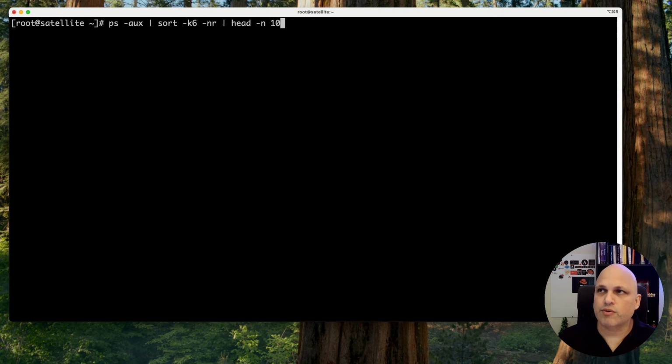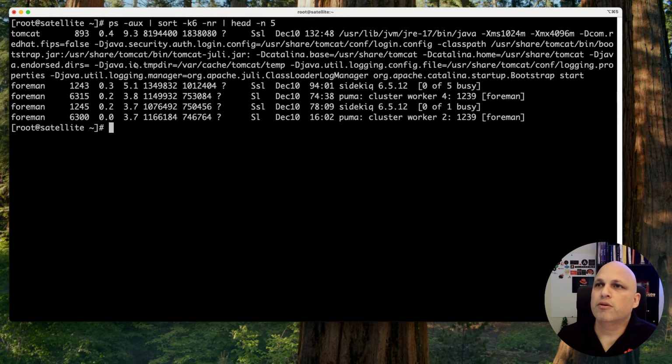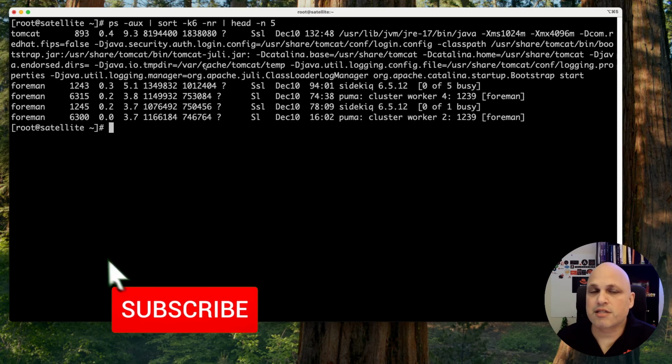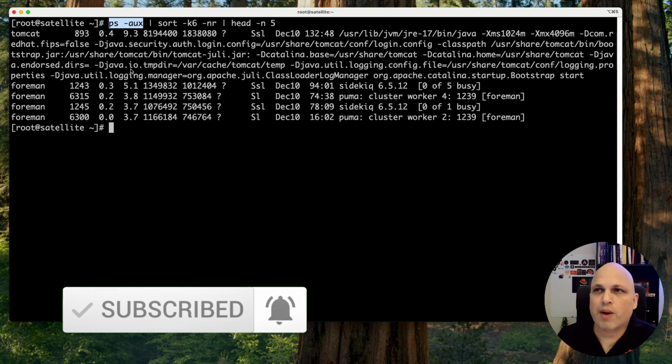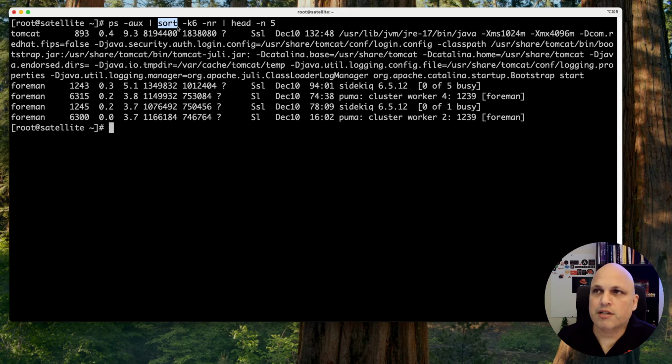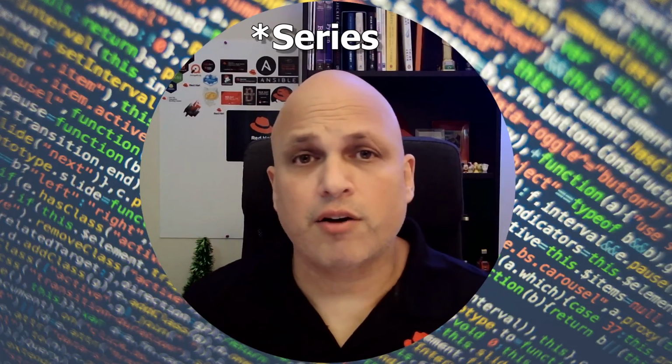So now we can clean up the screen. Let's return to the original command and run it. Look how beautiful it is. Totally deserves your subscription. ps aux to get the processes, sort by the 6th column, reverse and numerical, and just filtering the initial 5 lines. So that's it. We can see this is the top one, and then 1 gig, 753, 750, 746. Pretty neat, huh?